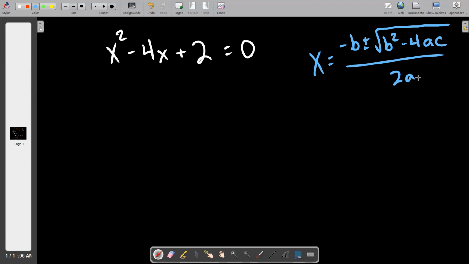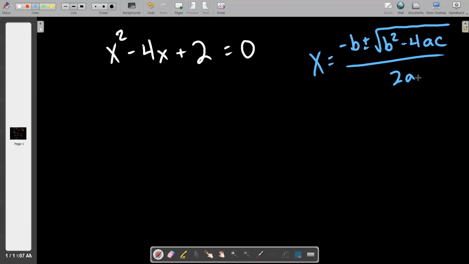Yeah. And the good thing about the quadratic formula is that it always works. There's something so nice about being able to look at something and say, you always work. And that's why some people are so attracted to it, because it's just nice to know this will always work. Any equation that is a quadratic can be solved using this formula. It's just not always the most efficient course of action. So let's get to it.